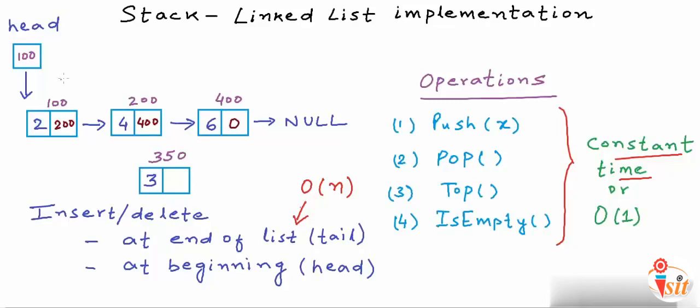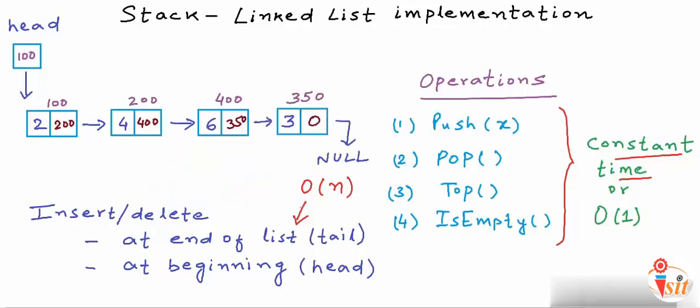To traverse a linked list and go to the last node, we should start at the head or the first node. From first node, we get the address of the second node. So we go to the second node, and from second node, we get the address of the third node. It's like playing treasure hunt. You go to the first guy, ask the address of the second guy, and then you go to the second guy, ask the address of the third guy, and so on. Now once I've reached this last node in my example here, I can set its address part to make it point to the newly created node. All in all, this operation will take time proportional to number of elements in the linked list.